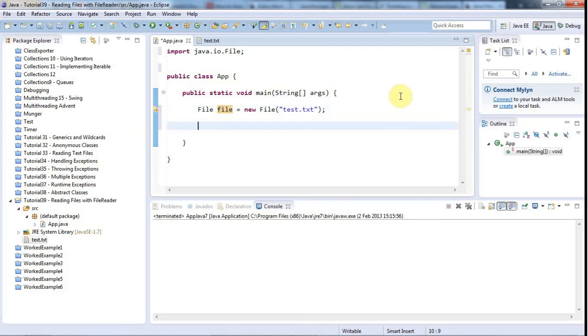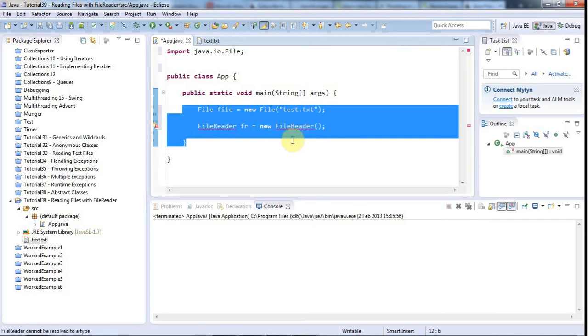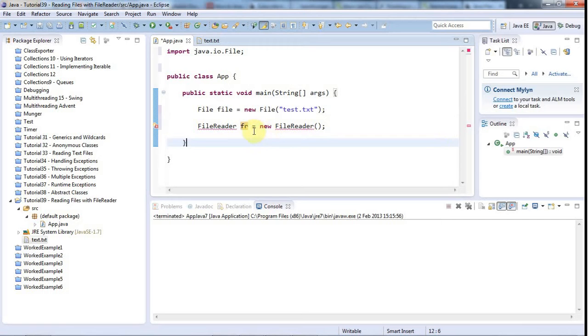And then we need to read that file, so I'm going to use a FileReader, because the File represents the file, but it doesn't provide you with convenient methods for reading it. So I'm going to use the FileReader, and I'll call this fr. Usually it's bad practice to use two letters for an object in Java. You should spell it out more than this. But we're only going to refer to this really temporarily, and this has become such an idiom in Java that it's not so bad just to use two letters in this particular instance.